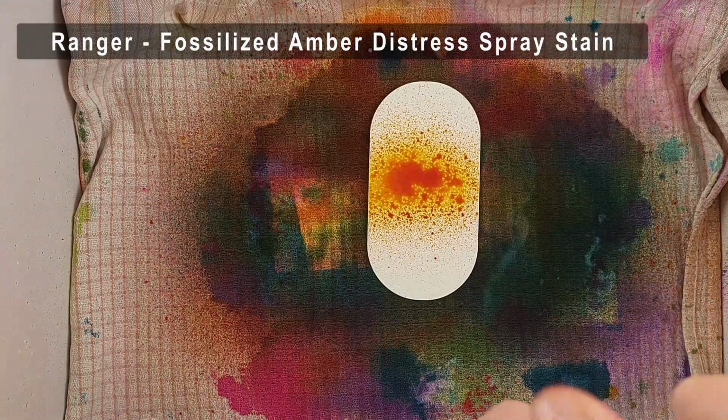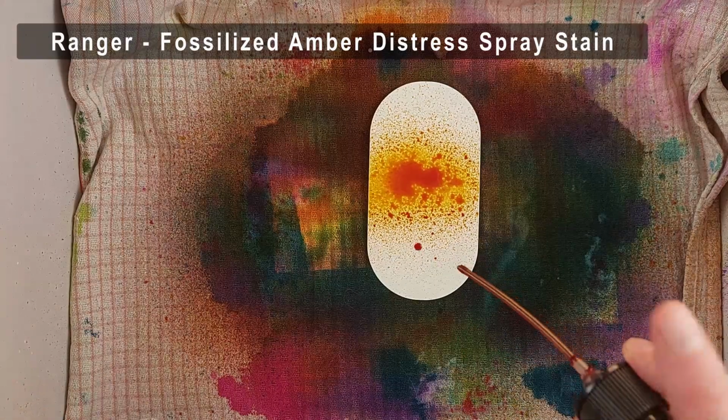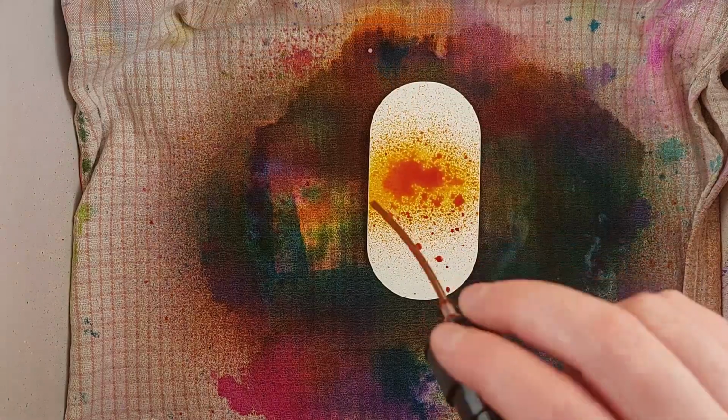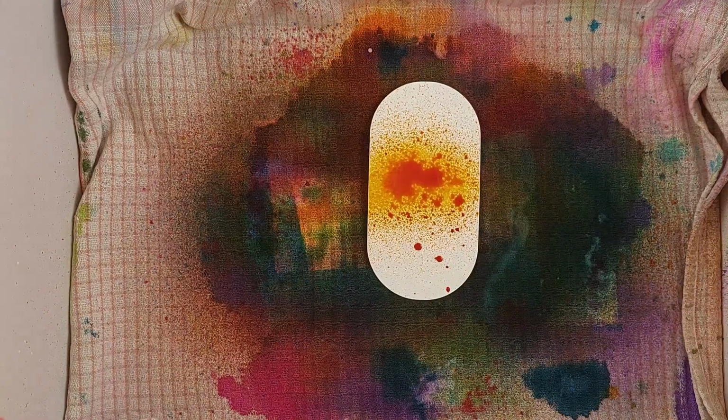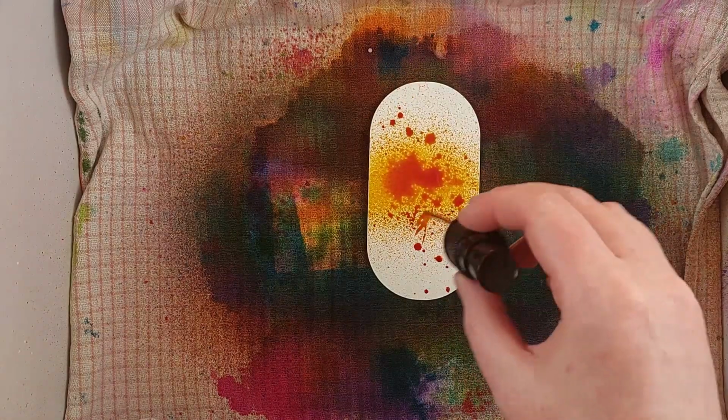You also have an oxide variant of these. I just don't love the finish of oxide inks. So I really like this watercolor look you get just by spraying on some ink. I think it's a really quick and fun background.